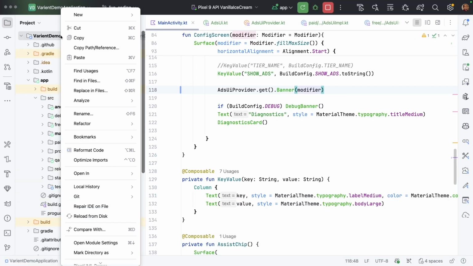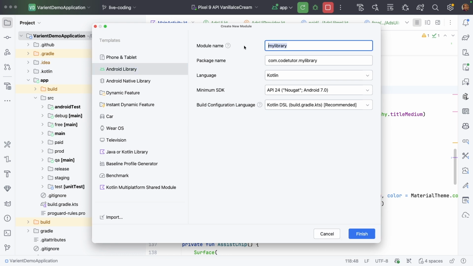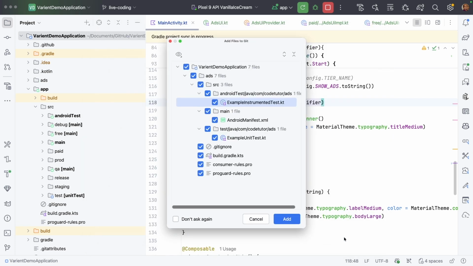So let's quickly have a look at how I can refine this further by making this particular ads a separate module. So let me come here and add a new module. It will be an Android library, ads, CodeTutor ads. Let me finish this.